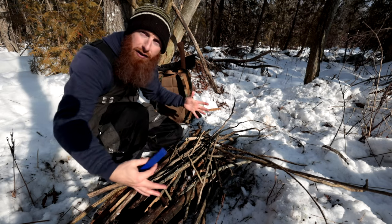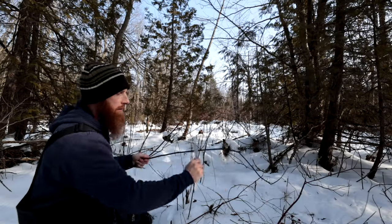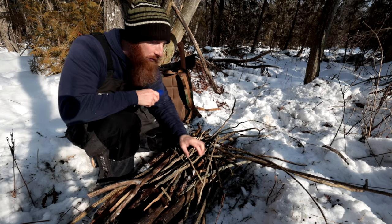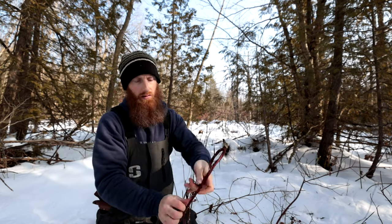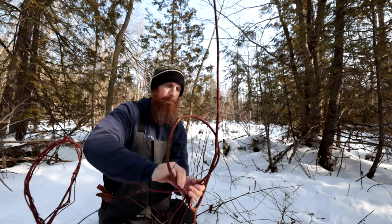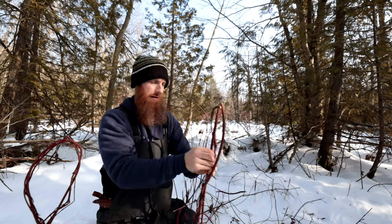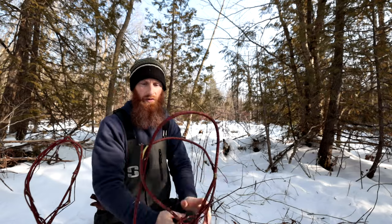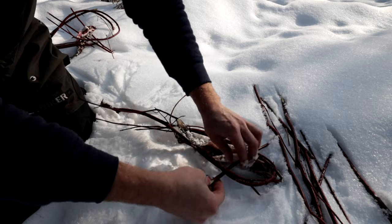After a while, this will build up a nice coal bed. It'll insulate from the ground, and then we can start building that fire nice and big. We're not going to be relying today on fire for this survival challenge though. We're going to be keeping warm another way. That's in the bag, but for now, we need to get our food ready, and I'm not going to start the fire until I have my fish prepared in such a way that it's ready to cook, because you never know how long your fire is going to last, how much wood you have, how much energy you have to spend on it. So we're going to make sure everything's ready to go, including our water, because we have to get that to a boil, which is obviously going to be tricky.